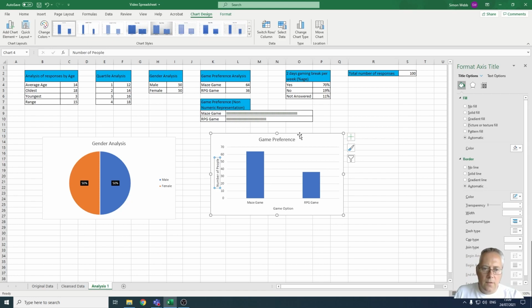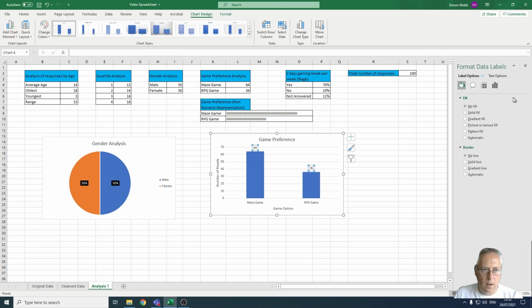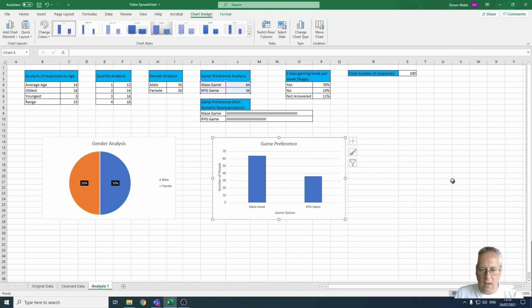If you would like to, you can add labels on your graph, like you did in the pie chart. So I could add data labels to the outside end to give me the values if I wanted to. It's entirely up to you. You've still got the more data label options at the bottom, which opens up that option for you on the right hand side of the page. So you could go through the same process as you did with the pie charts. But I'm going to choose not to have data labels on mine, so I'm going to take those data labels off. So now we've completed the work on how to create a column chart.